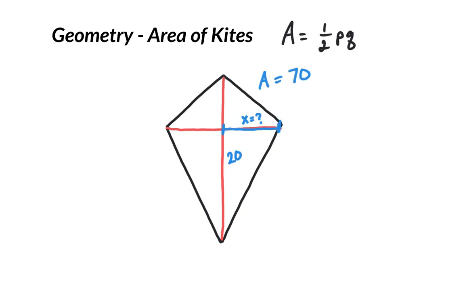All right, so in this problem, I gave you one diagonal, but not the other, and you'll notice that I wanted to solve for x, which is not the entire diagonal, but rather just this part, just that half, because these two are congruent. But let's just kind of set this up with the idea that, well, this is our Q. So our formula would say we'd have 1/2 of 20 times Q, and that would be equal to 70.